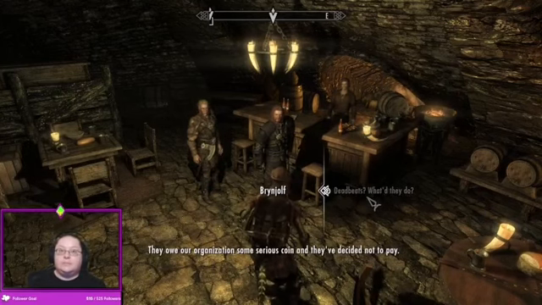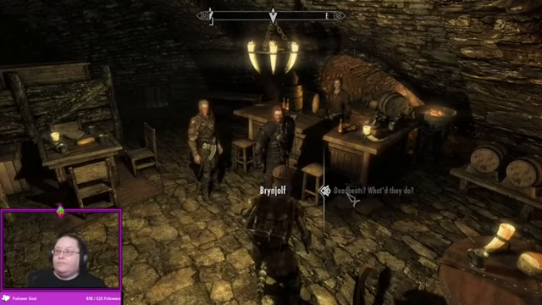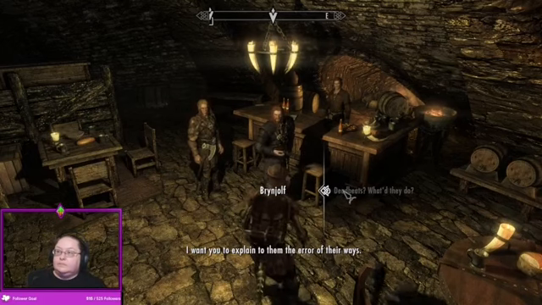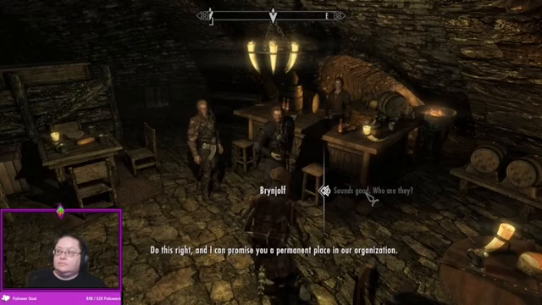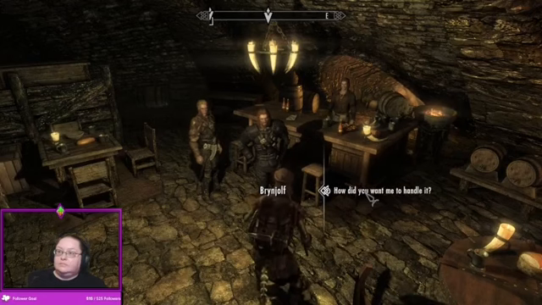Deadbeats? What do they do? The organization owes some serious coin, and they've decided not to pay. I want you to explain to them the error of their ways. Sounds good. Who are they? Percy Honeyhand and Helga. Do this right, and I can promise you a permanent place in our organization.